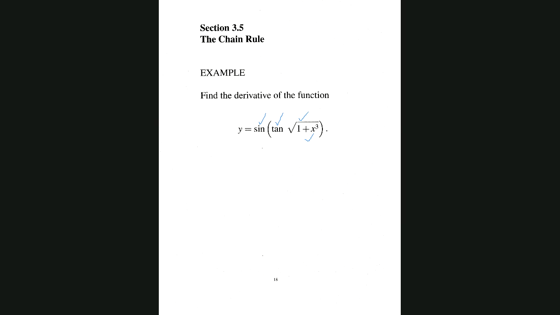Thank you, Anna. Let's go ahead and work out the chain rule. The first thing I do is write the square root of 1 plus x cubed as 1 plus x cubed to the half power. I like to do that because then I can apply the power rule. I like the power rule.